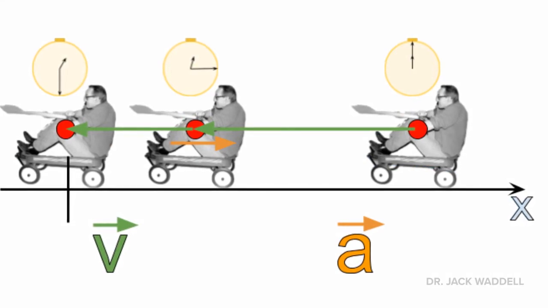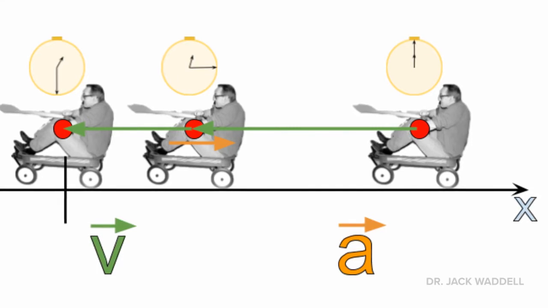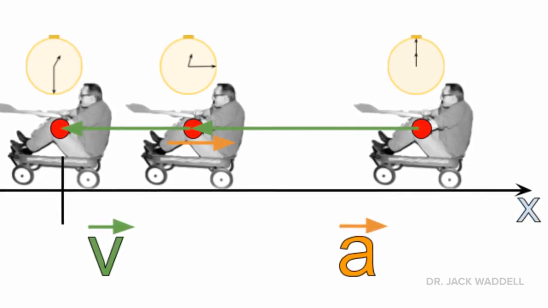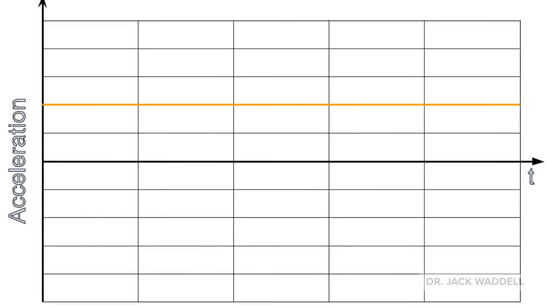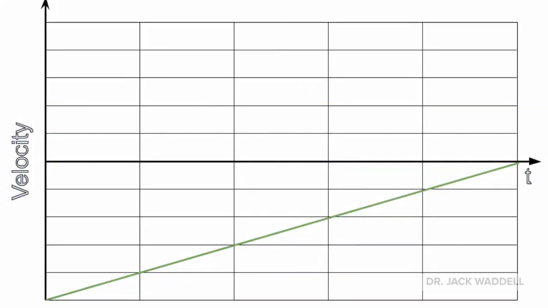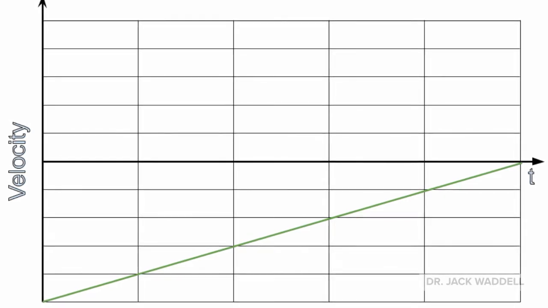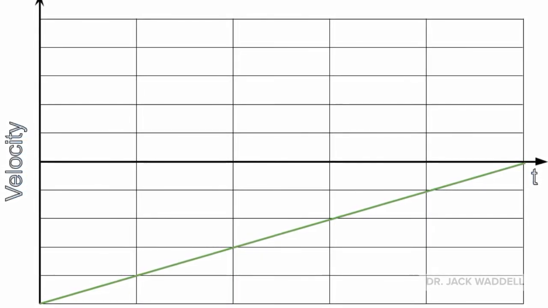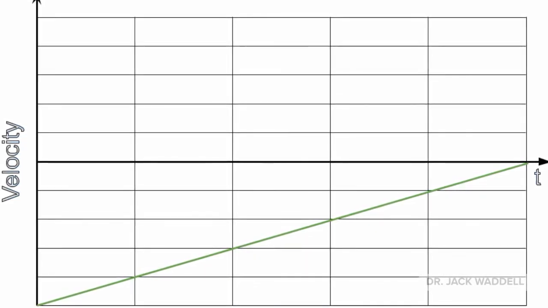Finally, we're going to go to the left, but we're going to slow down. That means acceleration should point in the opposite direction of velocity, so acceleration is pointing to the right, the positive direction. Which means acceleration should be a constant positive number. We're moving to the left, the negative direction, so the velocity should be below the t-axis the whole time, but we're going slower, so velocity should be moving towards 0.